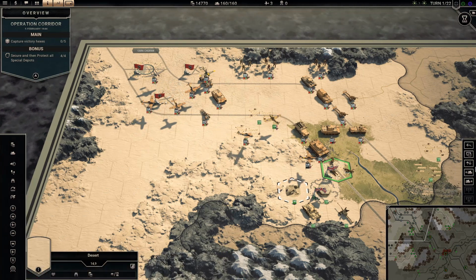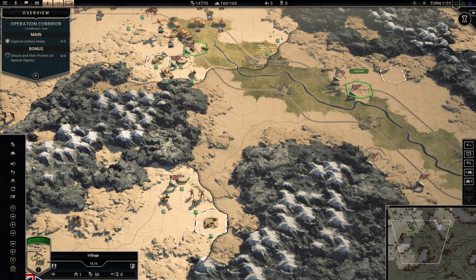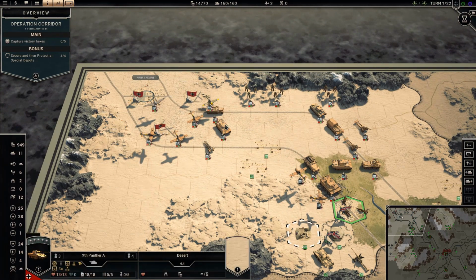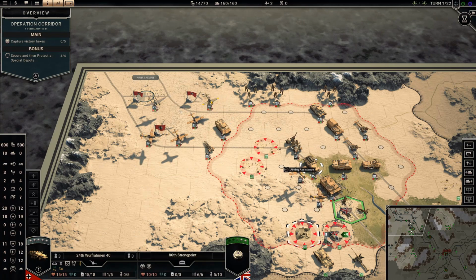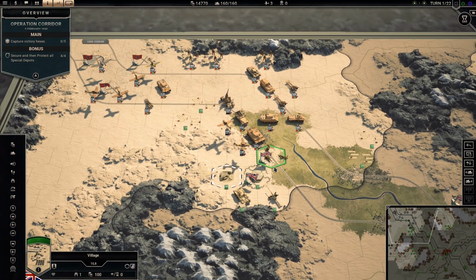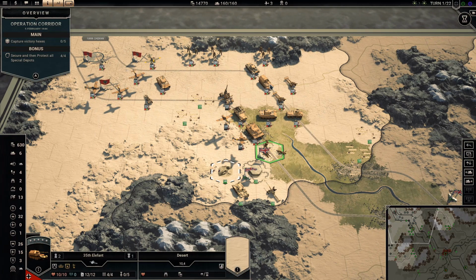Dead. The closest airfield is here. They might have some planes, but I cannot reach that at this point anyhow. I'm not so sure whether it's going to be super useful to do that.